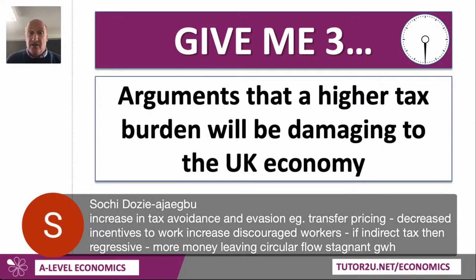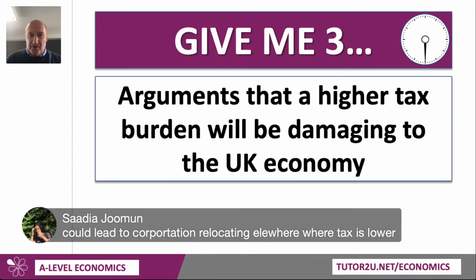Somebody actually said to me in the chat, what's the tax burden? It's just basically all the taxes taken together divided by GDP. All the taxes divided by GDP. Sadia says it could lead to multinational corporations relocating elsewhere where tax is lower. Hey, that's a tremendous point. Well done. Maybe we can find one more.